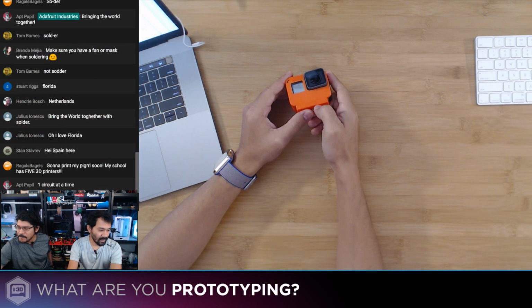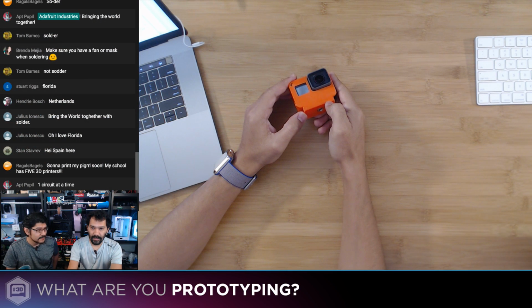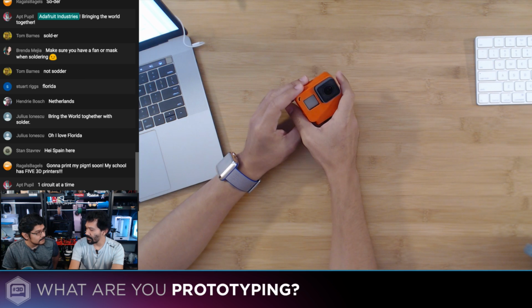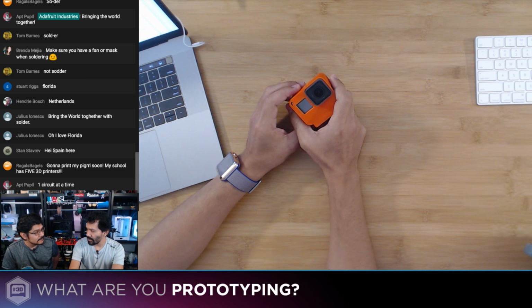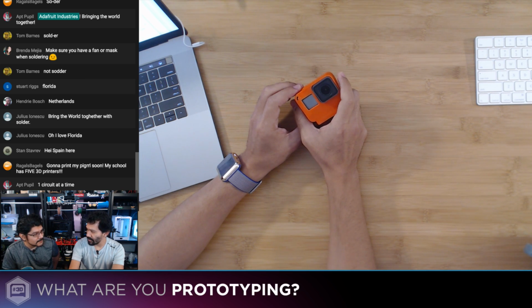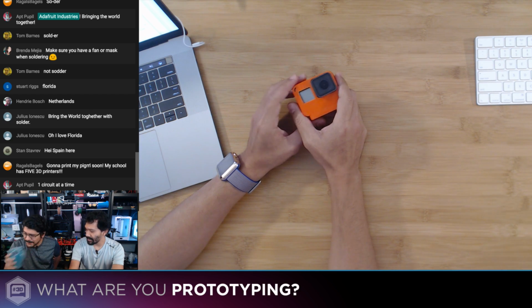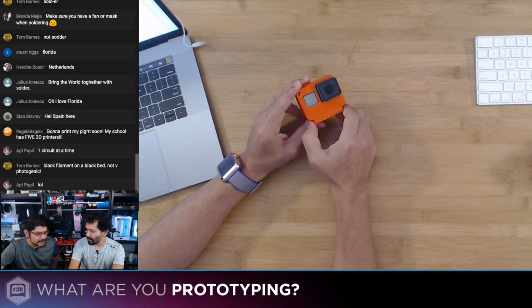So over the holiday weekend, I was supposed to take a break, and I was setting up the new GoPro and noticed that the included case is horrible. It was hard to take off. The tolerances were super tight. It was chunky. It was a pain in the butt to take it apart.